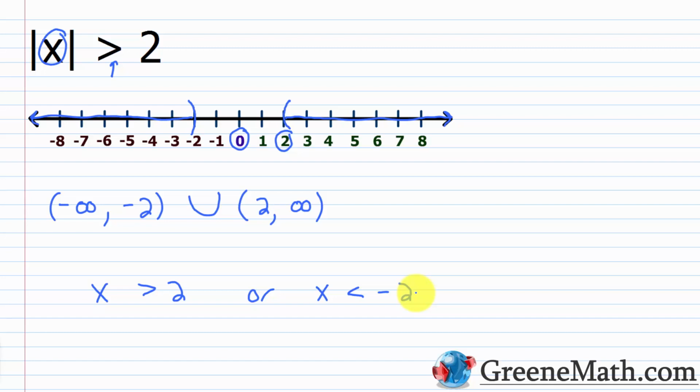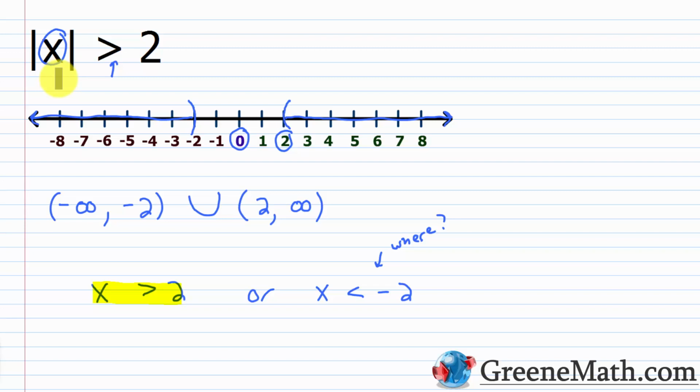Now, you might say, where does this come from? That's a common question you get in class, because this one right here is very straightforward. Everybody understands that x can be greater than 2. That makes sense. But for x to be less than negative 2, you can see it here, and once you think about it, it makes sense. But once you get to the next example, it's like, where did that come from?